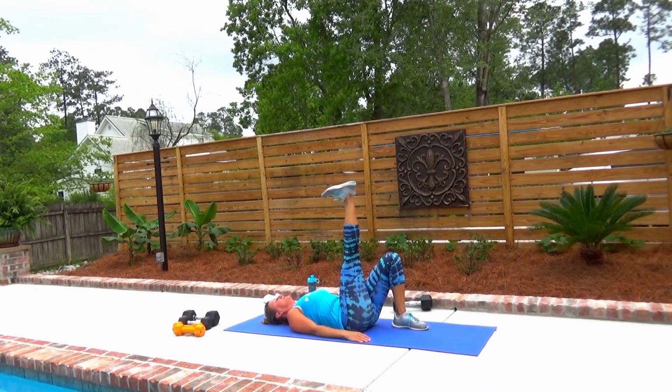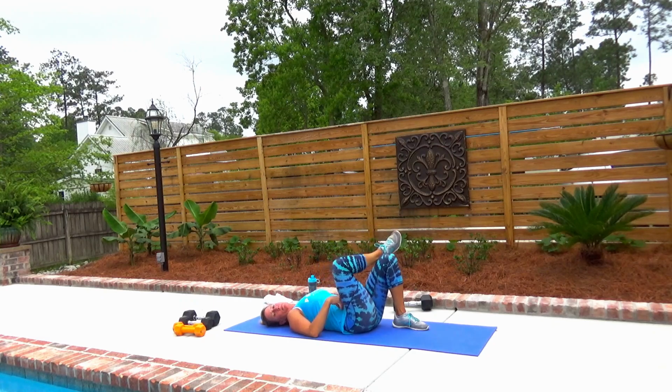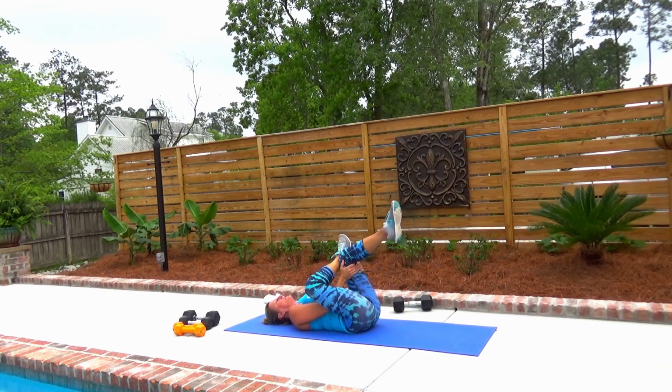We're going to extend the right leg into the air, rotating the ankle. Pull the calf towards you. Then rest the right foot on top of the left knee. Reach through and pull that left knee into the chest. That should feel really good. Hold that. Always breathe when you're trying to stretch. Bring that air into those muscles.